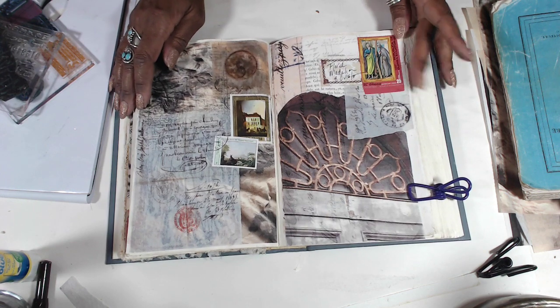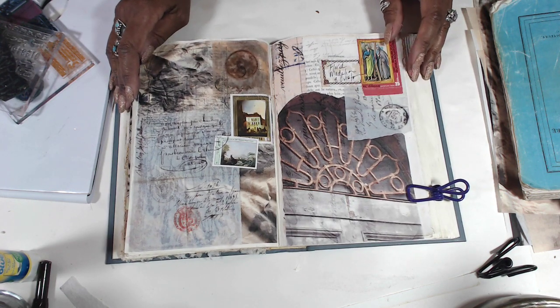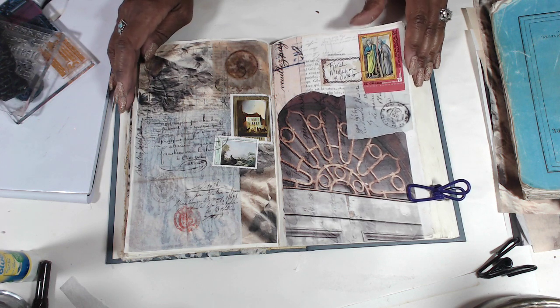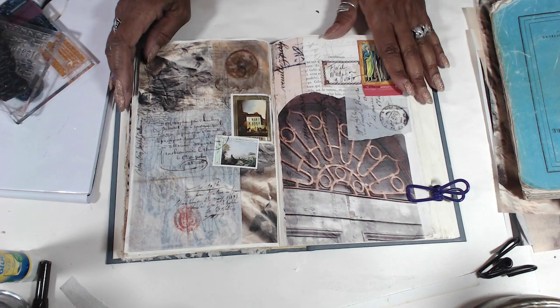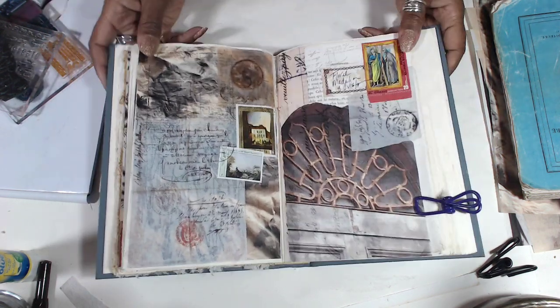I love this though. I'm really happy with this spread and using some of the new things that I've been working on in some of this month's printable pack, the doorways and documents. So there we have it.